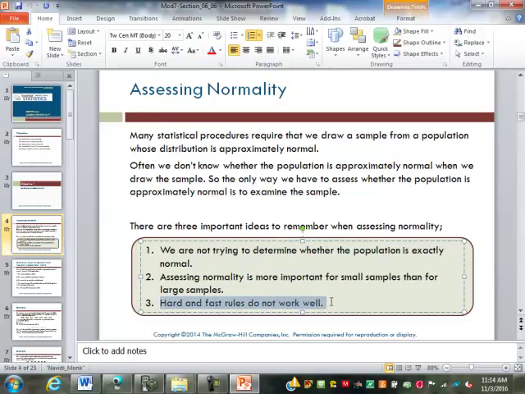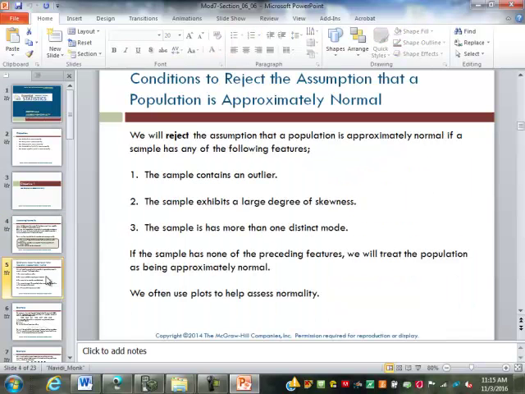The second you try to make a hard and fast rule for this, I will find exceptions for it. There's just no way to have a rule that if you do this and get this value, then less than this value is normal, greater than this value is not, or the other way around. It just cannot be done.